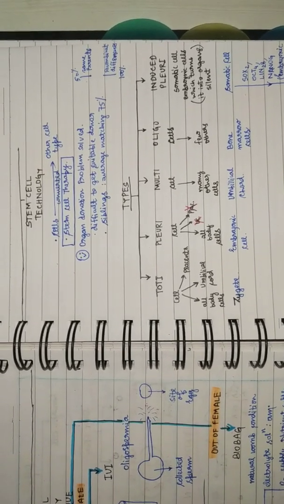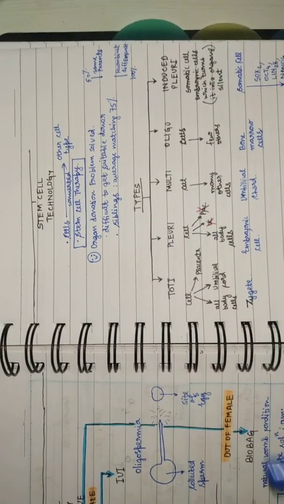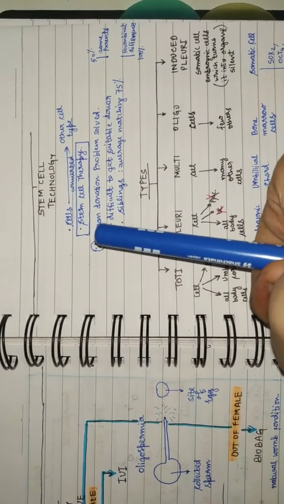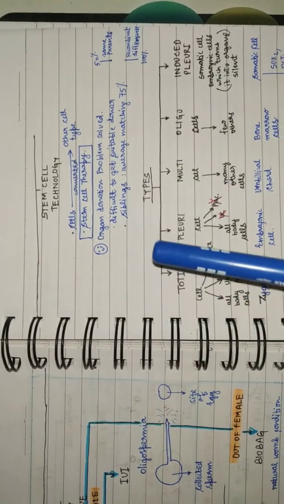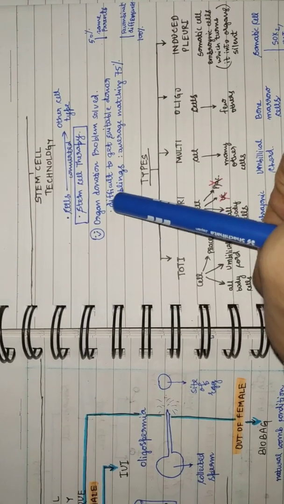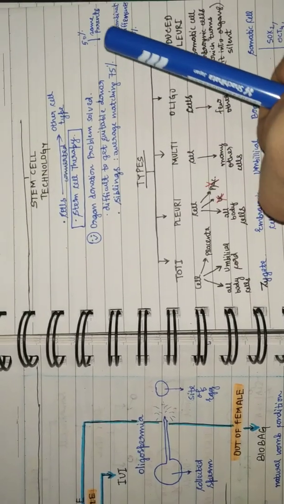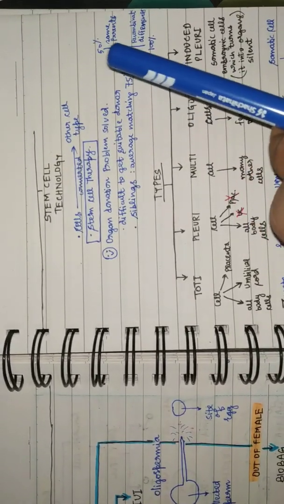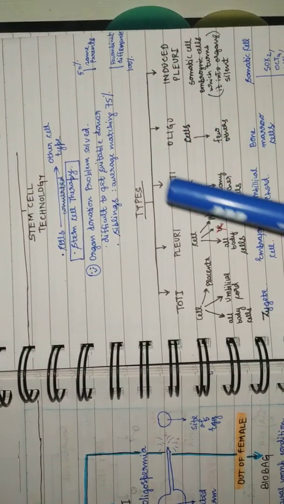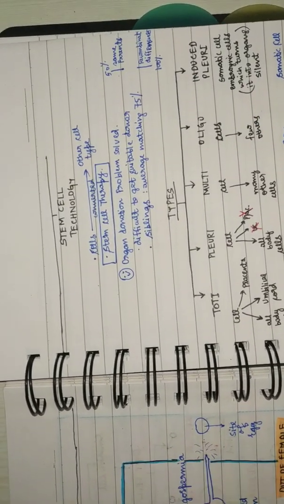As the name suggests, these are the cells which can be converted to any other cell type. Now, after all, why are we going for this technology? Because organ donation has lots of problems. It's very difficult to get a suitable donor. Even if you get your siblings to donate their organ, the average matching of chromosomes is only 75%. If you have the same parents, then the chromosomes match more than 50%. That's for sure, and less than 100% because of the recombination differences.